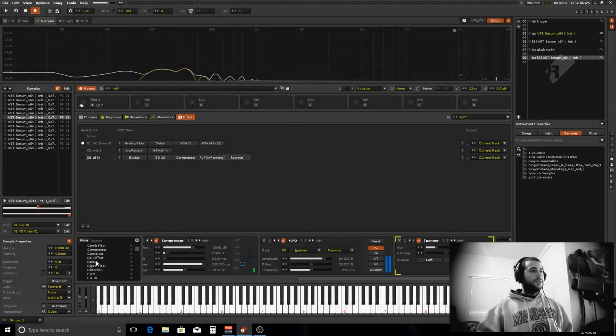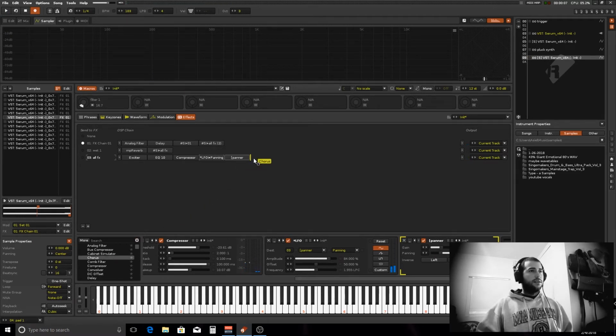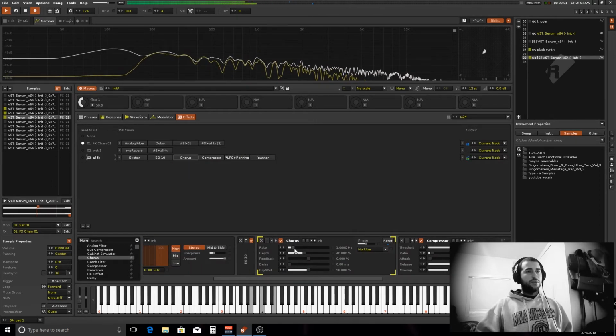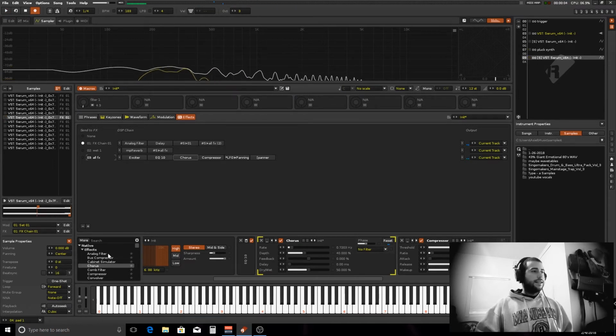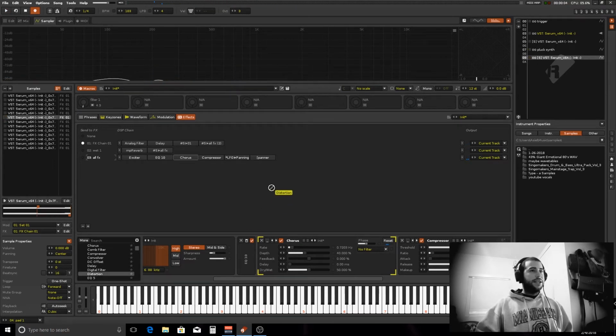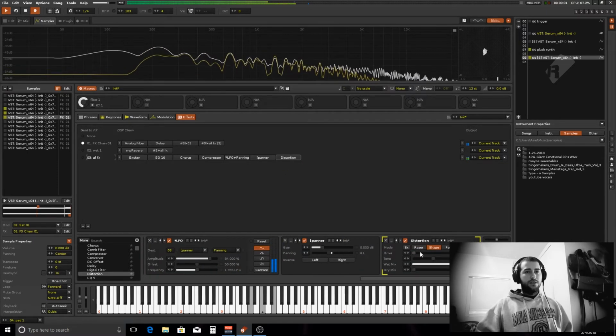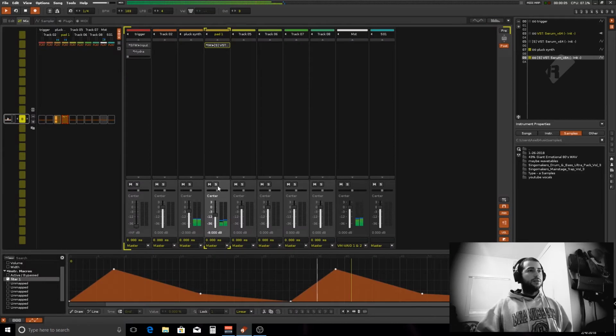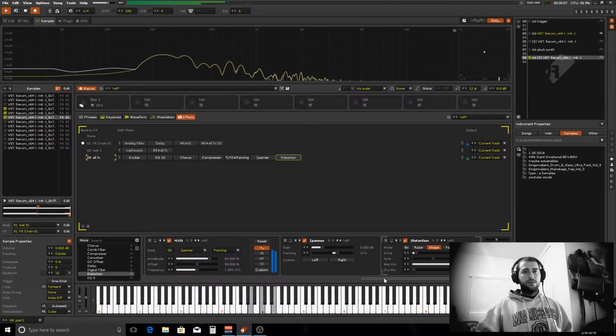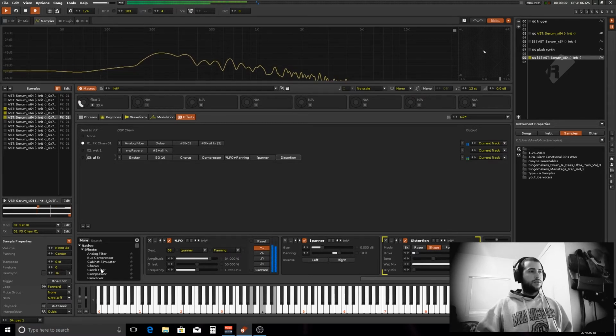Let's add a chorus here, some point here in the chain before the compressor. Let's add a distortion here. Kind of like an old school type pad here.